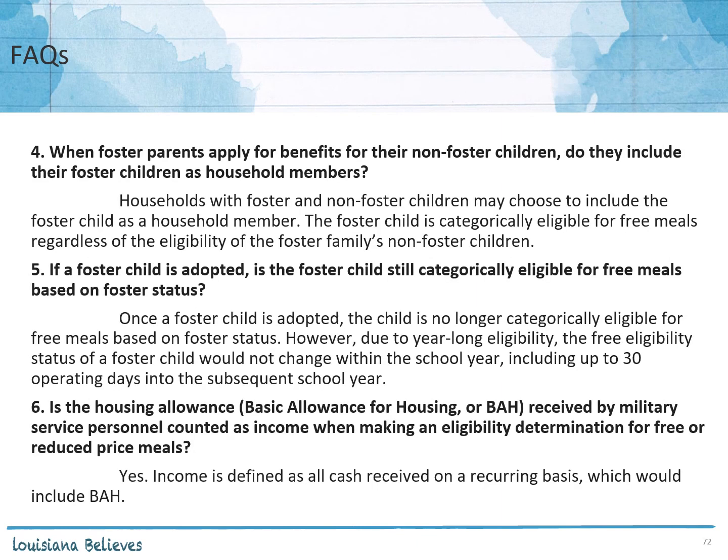Number 4, when foster parents apply for benefits for their non-foster children, do they include their foster children as household members? Households with foster and non-foster children may choose to include the foster child as a household member. If the foster child is included as a household member, any personal income earned by the foster child must be included on the household application.